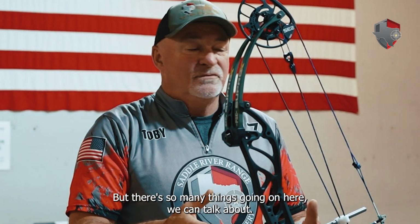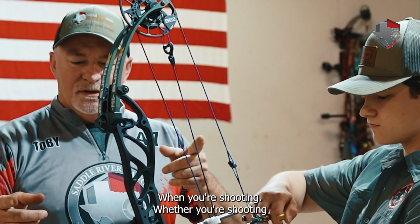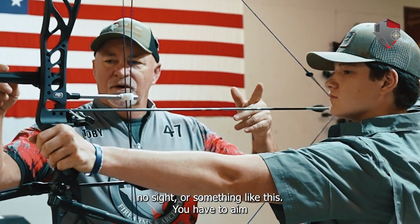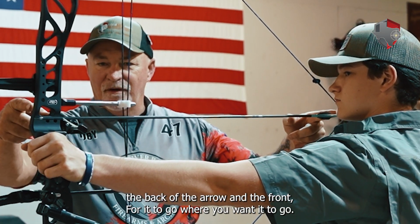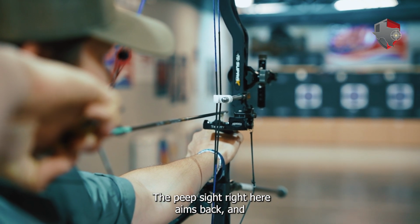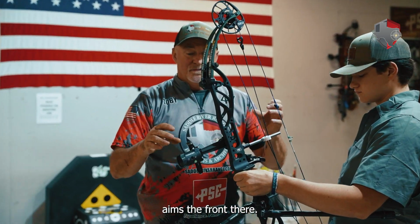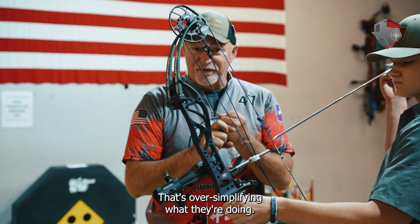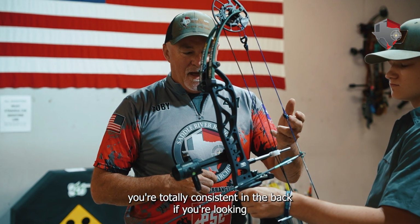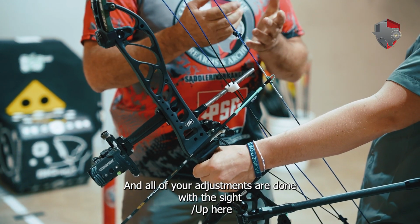Why don't you go ahead and shoot one? Because there are so many things on here we can talk about. Whether you're shooting recurve, no sight, or something like this, you have to aim the back of the arrow and the front for it to go where you want it to go. The peep sight right here aims the back, and the sight in the front aims the front of the arrow. That's overly simplified, but you're totally consistent in the back if you're looking through the center of that peep sight, and all of your adjustments are done with the sight.